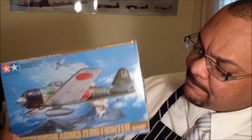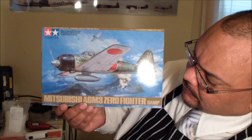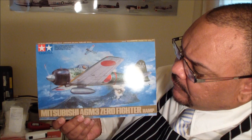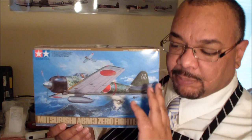One of the things I think is interesting here is that in their artist illustration of the Zero, they're depicting the July 1943 directive that came down from the Imperial Naval High Command. Basically, every fighter aircraft stationed in the South Pacific was ordered to apply this jungle green pattern over what the Japanese affectionately called the bamboo green color.